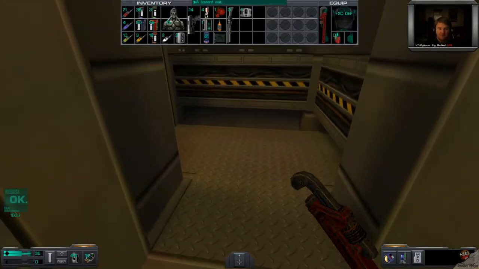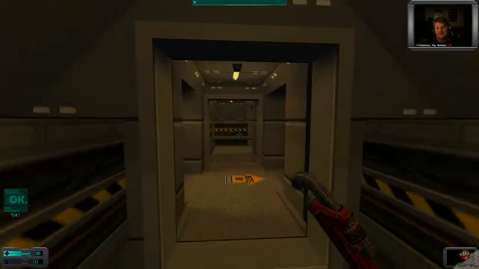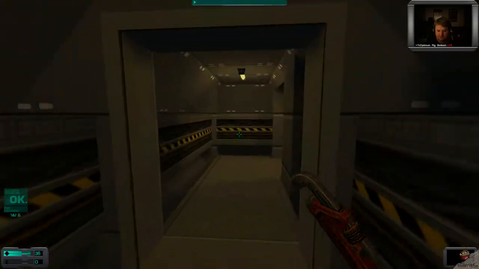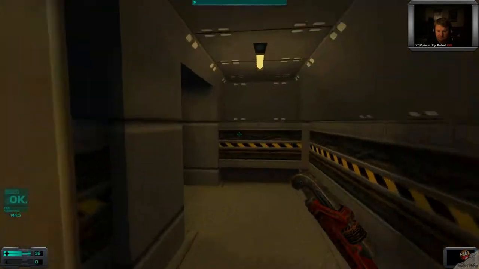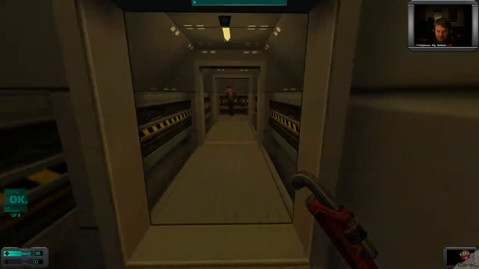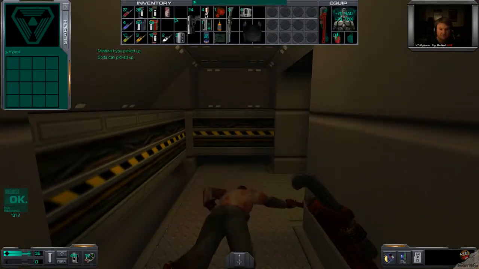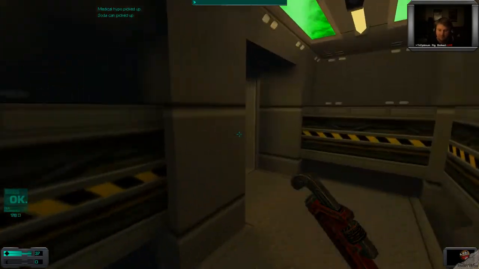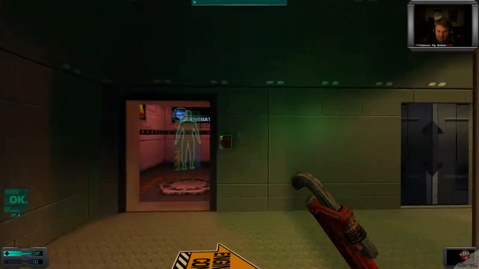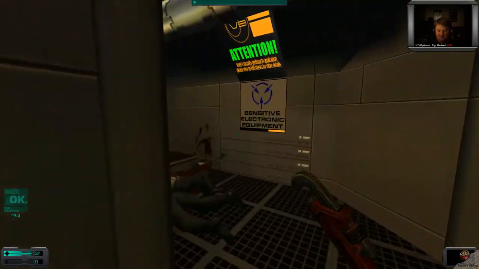Alright. Put the rad suit back on. Cheese it. We get all the way back down the other end now. If this game had achievements, there would definitely be drink 100 sodas, diabetes. There would just have to be.